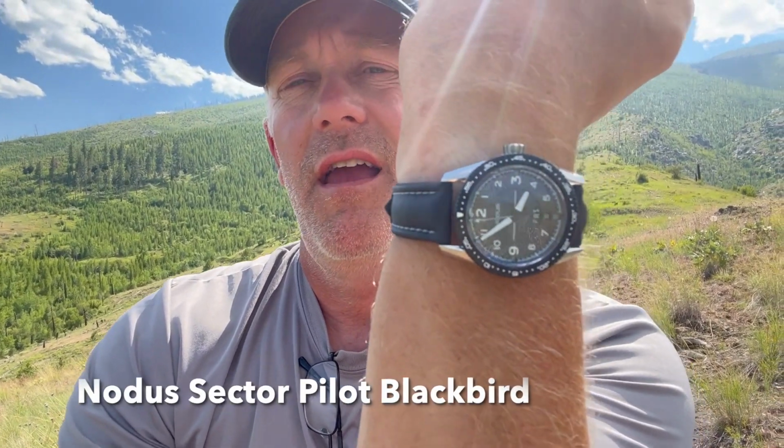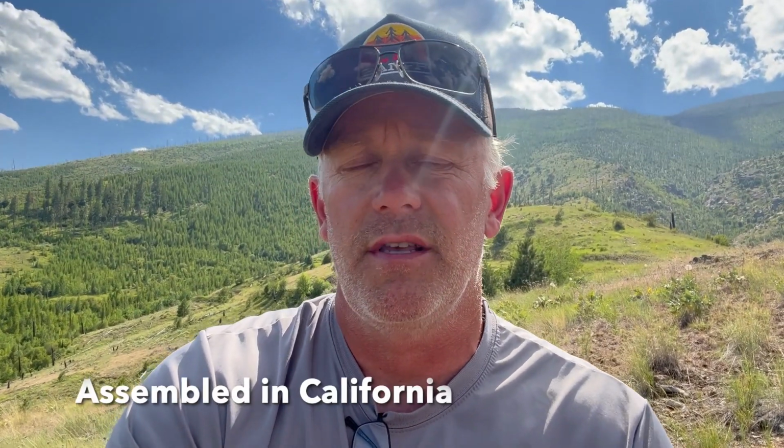But today we're going to be looking at the Nodus Sector Pilot Blackbird. So take a look at that. This is a really cool watch, and I say cool like there is so much about this watch that I really like. The last couple watches that I've got have really got my attention, and this is one of them for sure. This watch is assembled in the United States. Obviously it has some parts that are sourced elsewhere, but this is a great watch. A lot of great qualities to it.